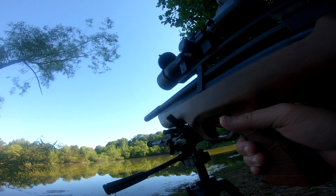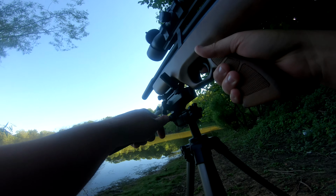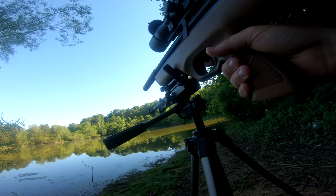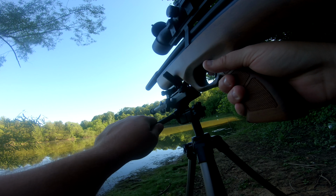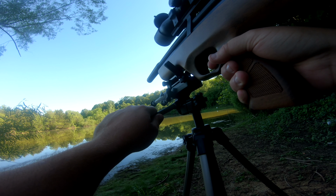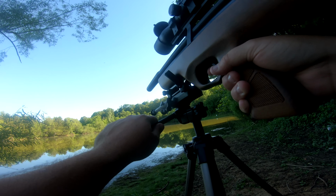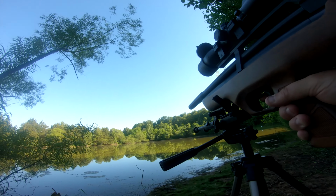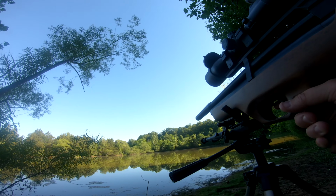Maybe if I had one of those $1,000 guns like the Air Force or something. Oh, there's a lot of rippling going on right there. Something about to come up. Oh, there he is again. That long one. I don't know how I'm gonna hit that far. Let's just go up off the bar. Oh, I went past him. Maybe I just had a bad gas burst on that last one. I could have probably hit him. He's still out there.